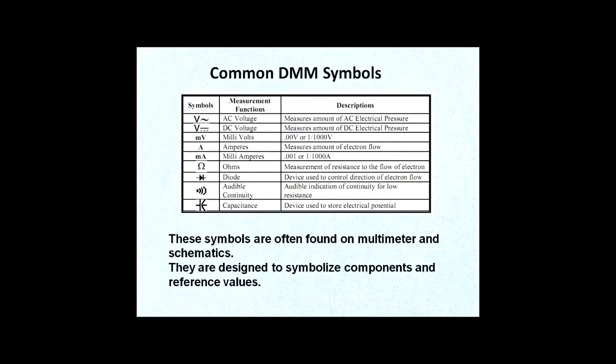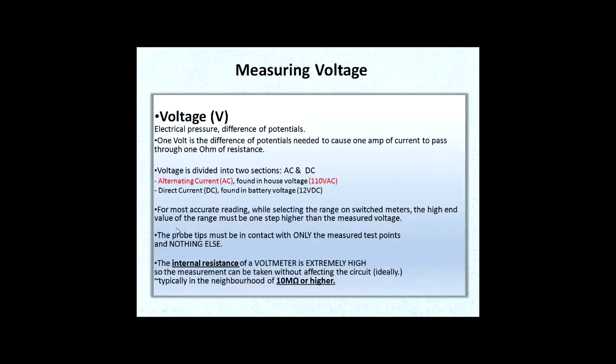There was a little bit of a note. These symbols are often found in multimeters and schematics. They are designed to symbolize components and reference values. It's pretty much self-explanatory. Okay, let's keep going. Measuring voltage. I'm going to go through these slides and then I'm going to show you the practical side of this, okay? So voltage, electrical pressure, difference of potentials. That's what voltage is.